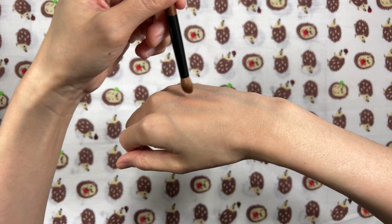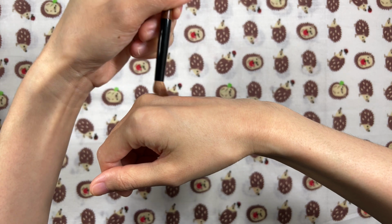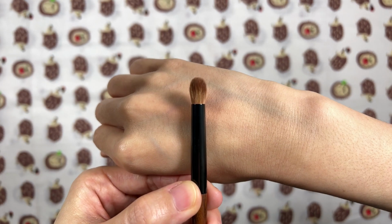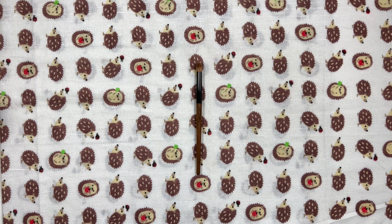I looked up tamage, and the Bishodo Ueda website also mentions that the hair tips are spherical and that it offers excellent color payoff. I'm not entirely sure if the tips are spherical since they look like regular hair tips to me, but I do agree with the fact that it provides excellent color payoff. That's what I love about round, dense tamage brushes such as this one.